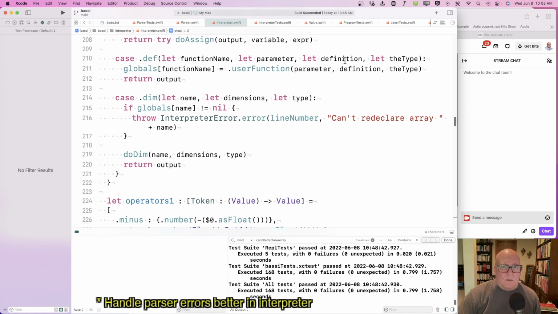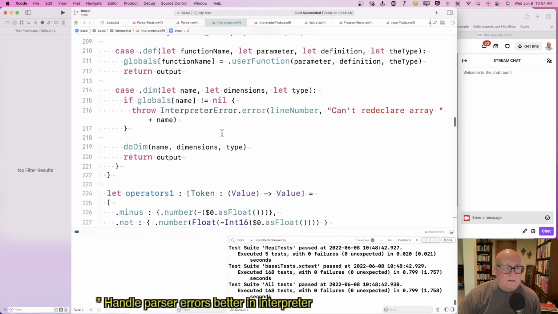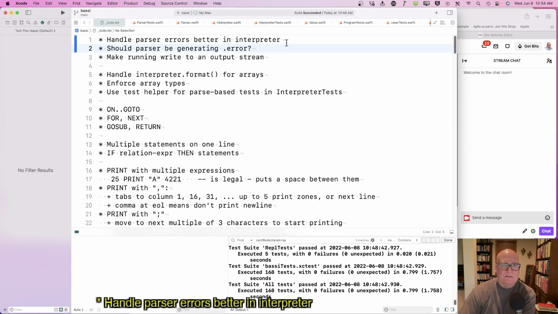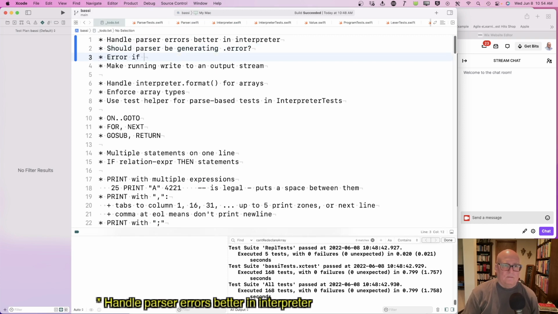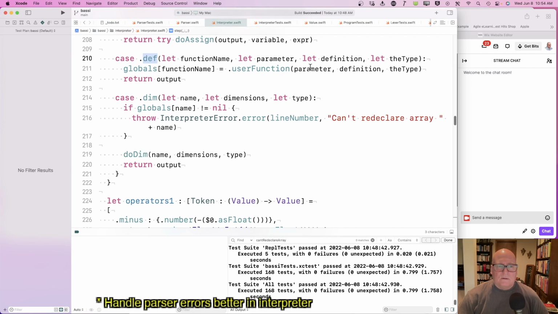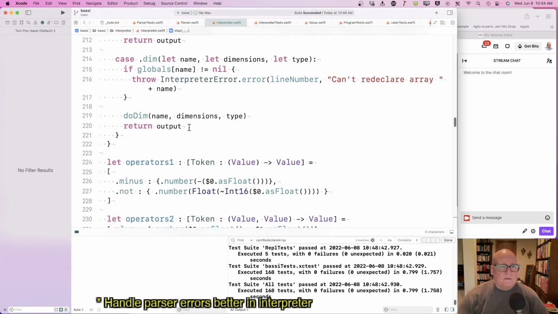And the parser did all the work to validate it. You know, you're actually not allowed to redefine a function. Okay, so let's catch that. Def dim.